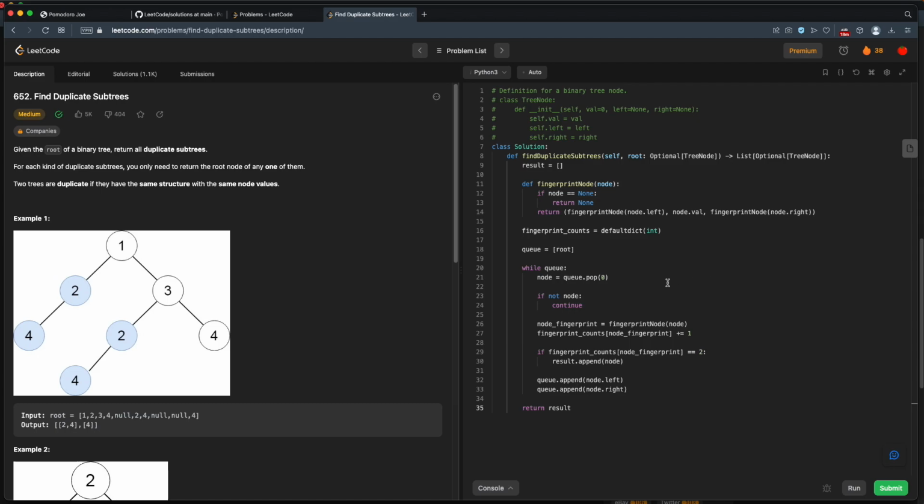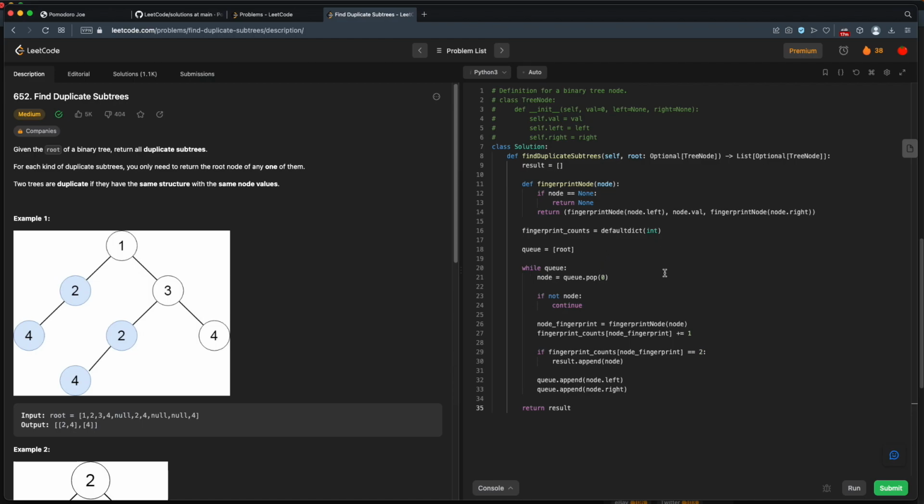So this solution still goes through every node individually, finding the fingerprint, which is a recursive call. So for example, the root node will find the fingerprint for itself, which we don't really need. We already know that the root has to be a unique tree. But regardless, we're going to find that fingerprint. And in finding the fingerprint, we have to find the fingerprint for all the lower nodes. Then when we go to the lower nodes in our queue, we're going to find their fingerprint. But we've already done that. We're going to find it again. So essentially, we're doing a lot of extra work.